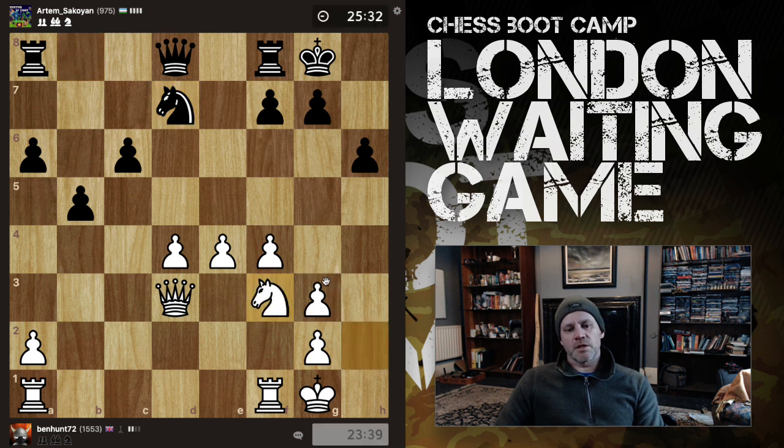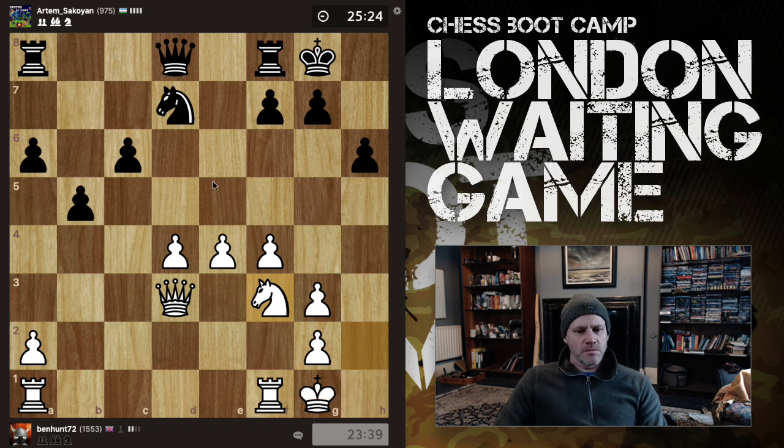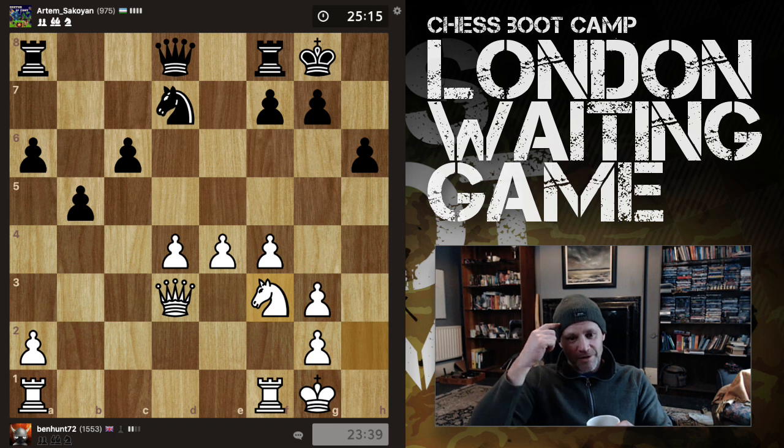I think just centralize the knight. Centralize the knight, maybe then king f2, rook h1. Something like this. Not doing anything spectacular or clever, because quite honestly, I haven't got anything spectacular or clever in the old tank.